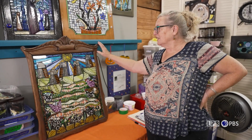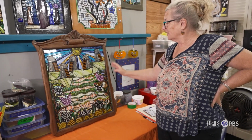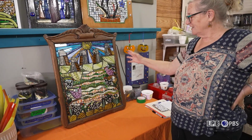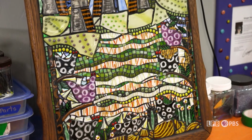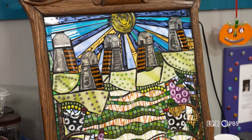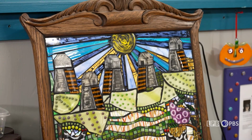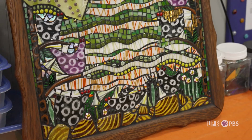This piece I just finished, I had this frame for years, and it was always in the back of my studio. I loved the frame, the detail work. I wasn't sure what I was going to do with it. I ended up doing this mosaic that's pretty busy, but I've got my chickens in here, and the chickens are just doing their thing. And then in the background, there's the fields, and then there's the hen houses, or you could call them the processing factories, I don't know. So it's like the chickens are oblivious, they don't know what's going on. And in the back, it might be a little more menacing.